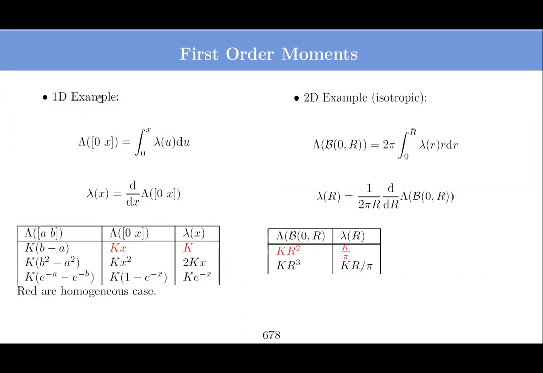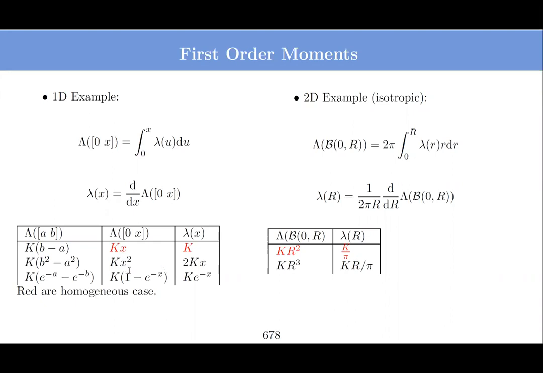So, one dimensional example, I have listed some examples. If you have lambda(u), the intervals in this would be of the form (0,x] or some countable intersection or union of such sets. So Lambda of (0,x] is equal to the integration of lambda(u) du from 0 to x. In this case, you can compute the density just by differentiating the intensity measure.